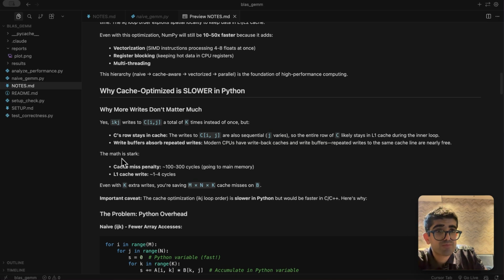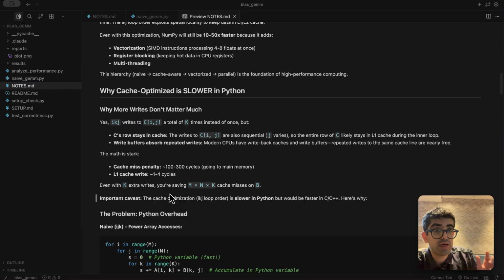Another point is that the penalty that we pay for cache misses is drastically more than L1 cache writes. A cache miss leads to approximately 100 to 300 cycles of the CPU fetching from main memory, whereas an L1 cache write accounts for just 1 to 4 CPU cycles.